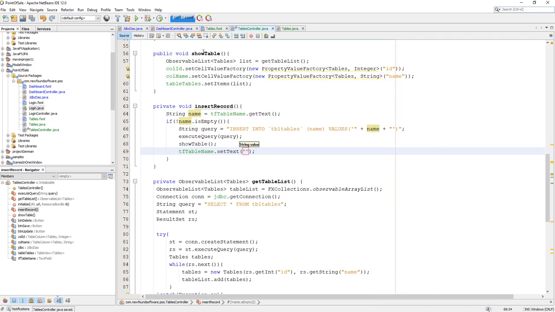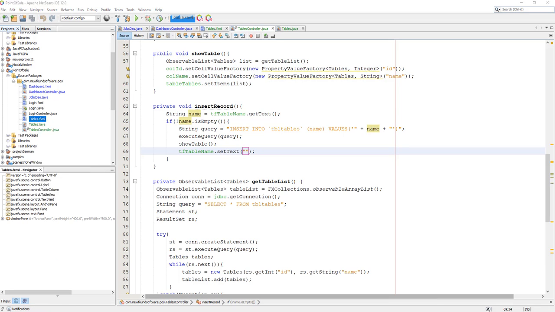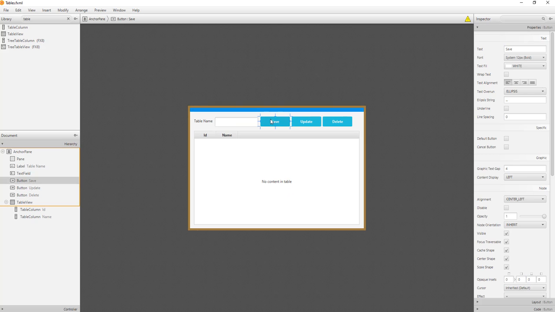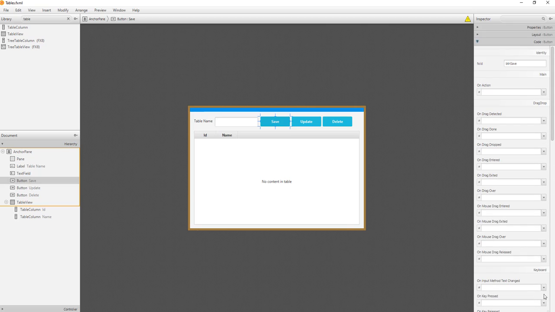Okay, and let's open up our tables.xml. So btn save, and on action, we need to set an on action event to this. So for example, save table.